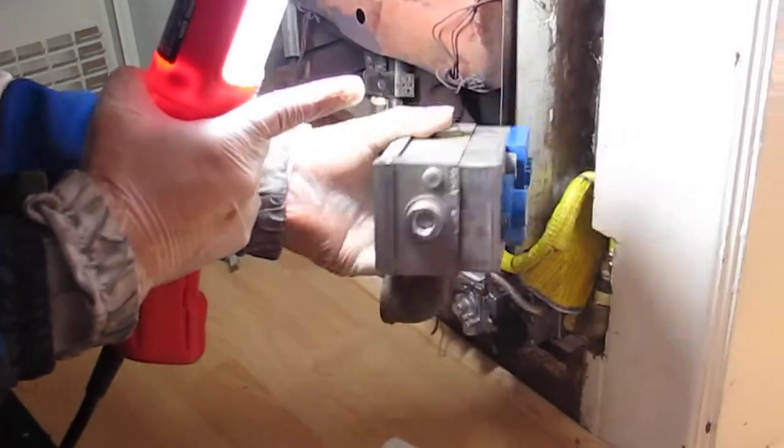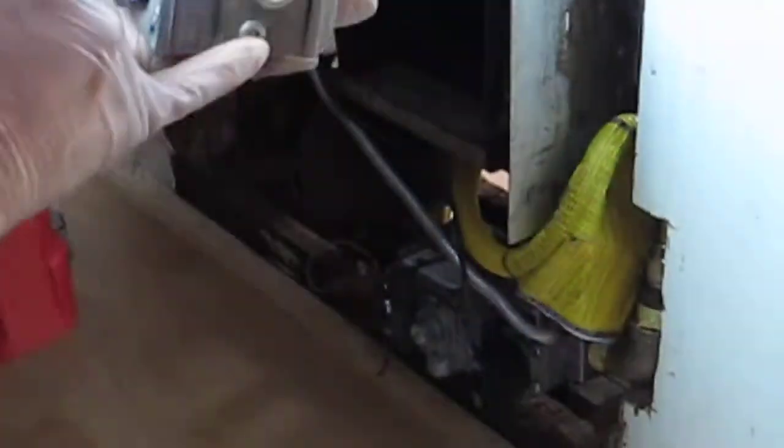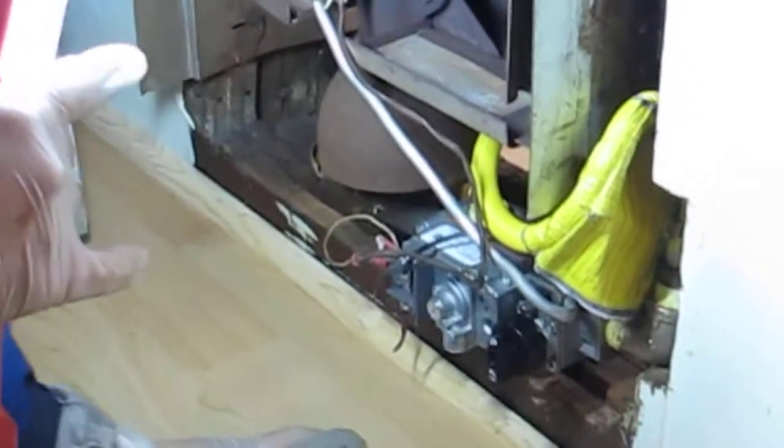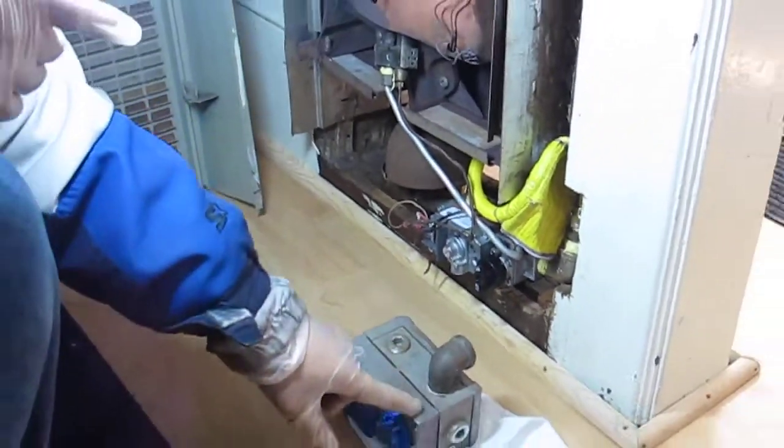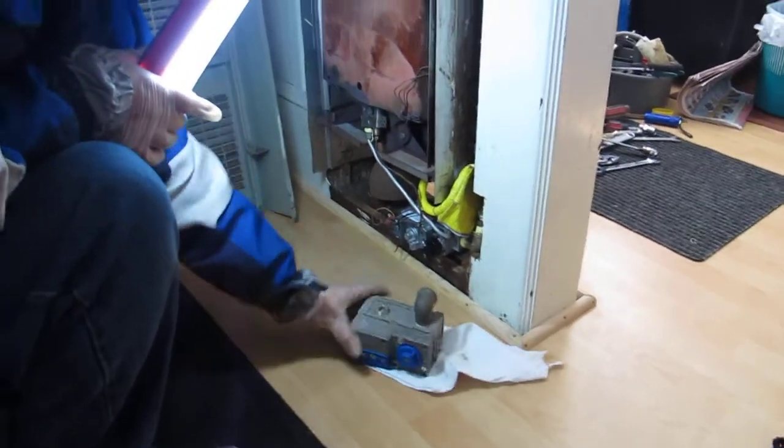This one actually has two ins. This is an in here and an in here, so you get to choose. The new one only has an in, which is on the side. Then the gas is allowed to cross this and then come out.